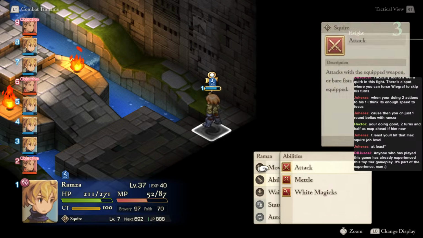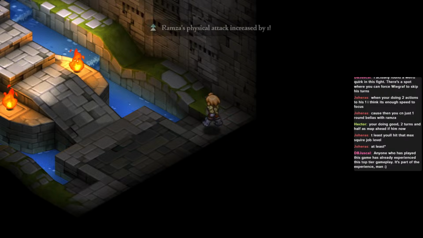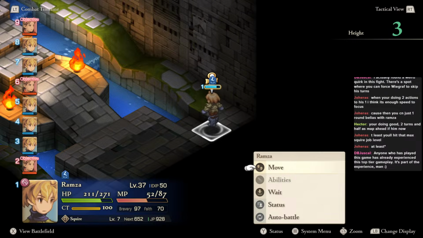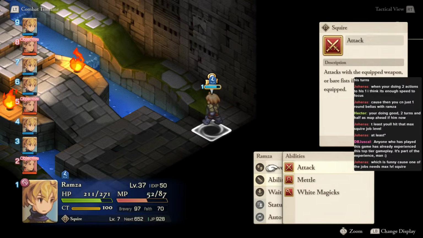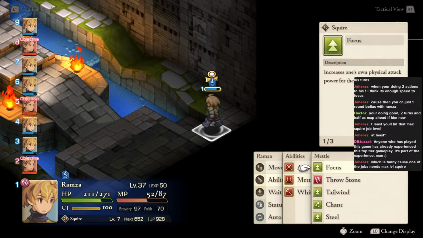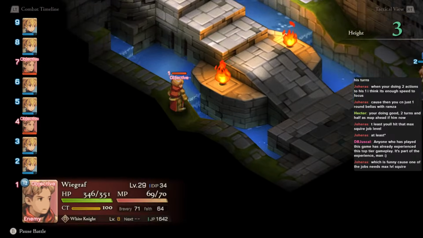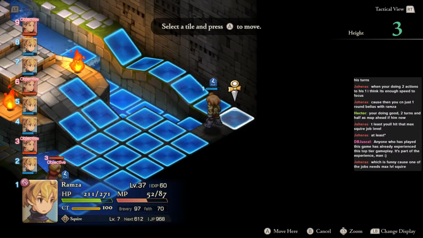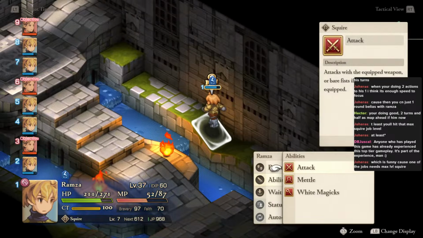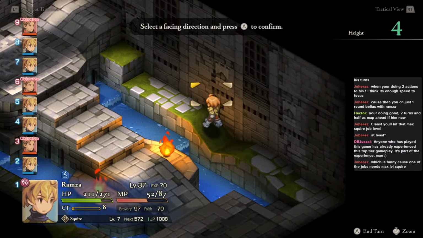I feel like I don't recall ever having trouble with Weegraf in prior versions, really. But he's real amped up in this version. Alright, now we focus.